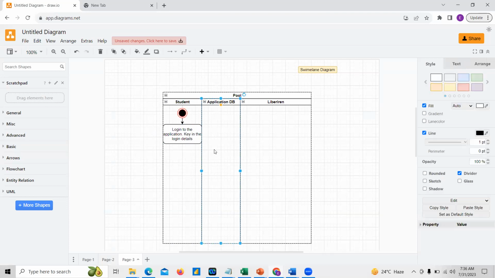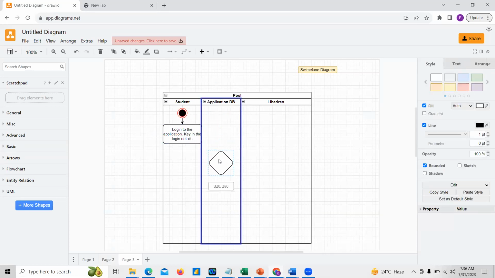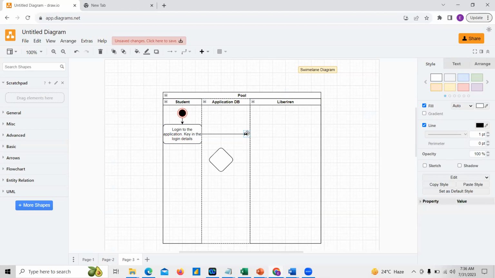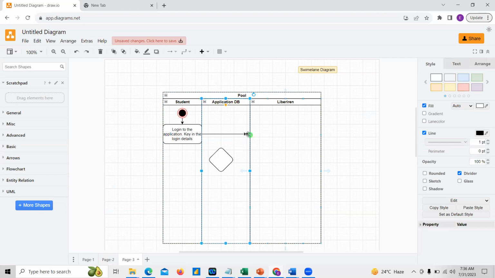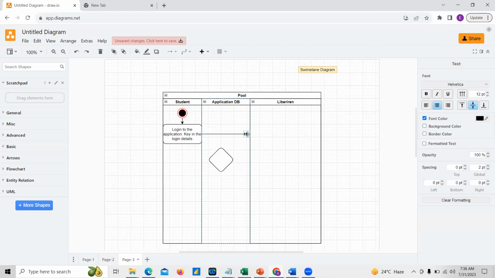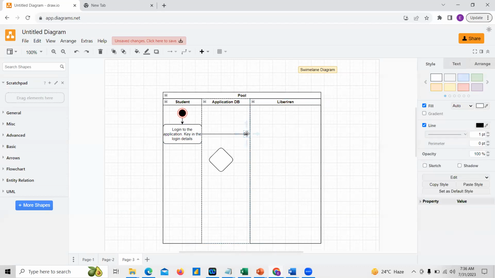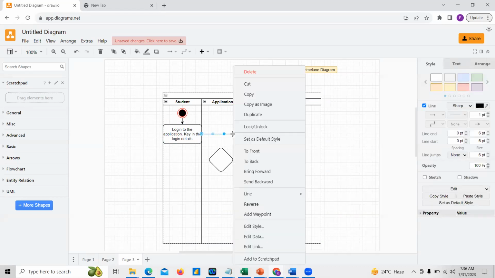It will go into the database and verify if the login details are right or wrong. So this is part of the database activity.